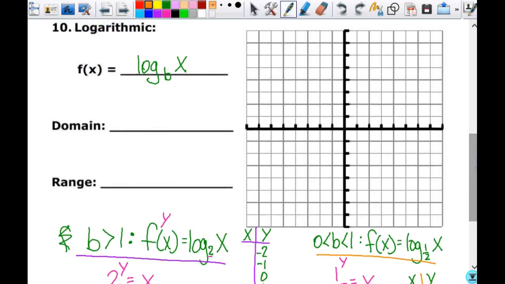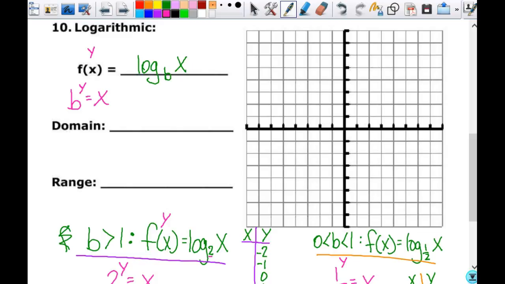I do want to write out right here, though, that to redo this, since this is y, just in general, a log function like this, it's b to the y power equals x, just so you have it there kind of generically, too, in case you don't remember that. Everybody good? Okay. So the next one is a semicircle.